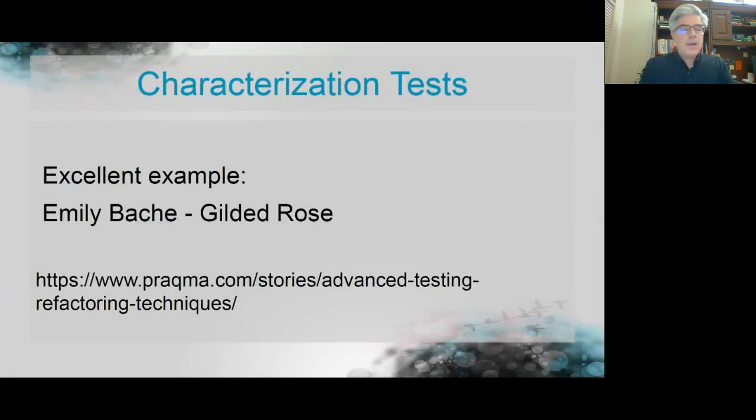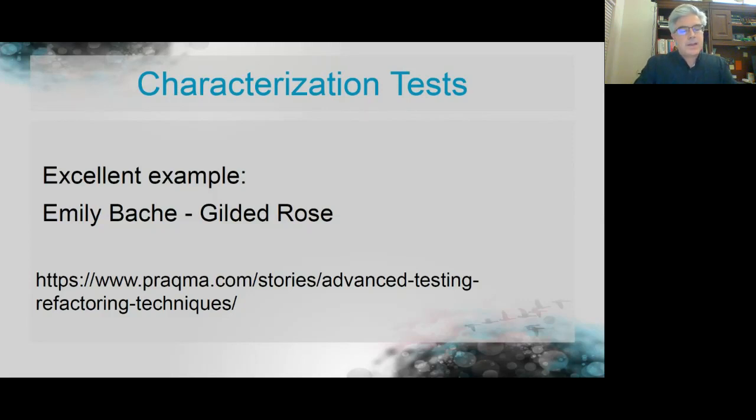Now, another idea that Michael Feathers discusses in his book is that of characterization tests, where you have a class or a method and you need to make changes to it, but it has no tests. So you want to make sure you don't break anything when you make your change. For this, we'll use a characterization test.